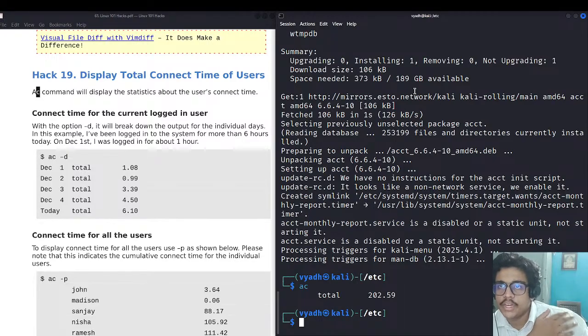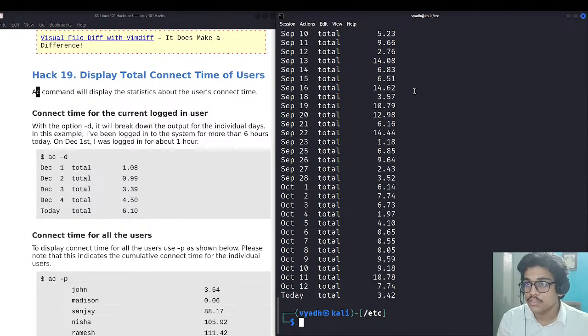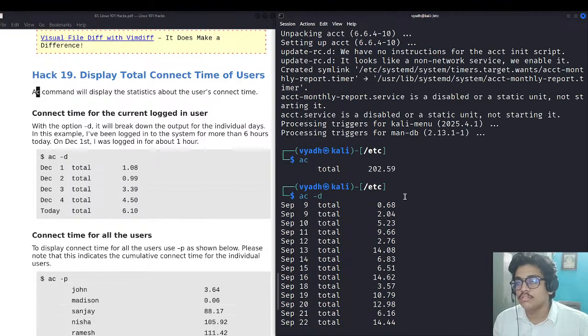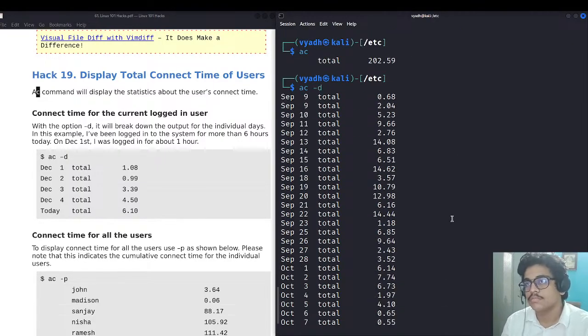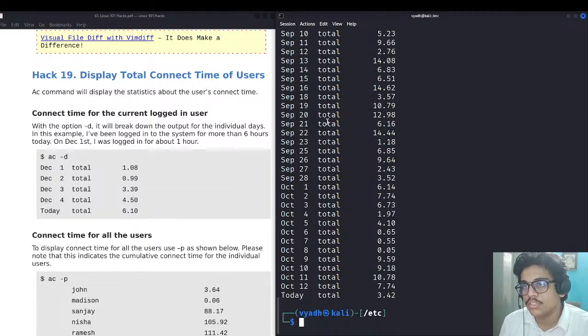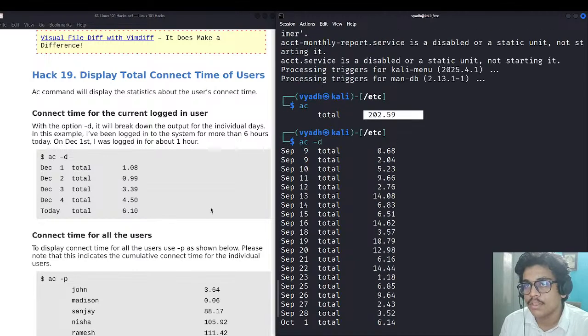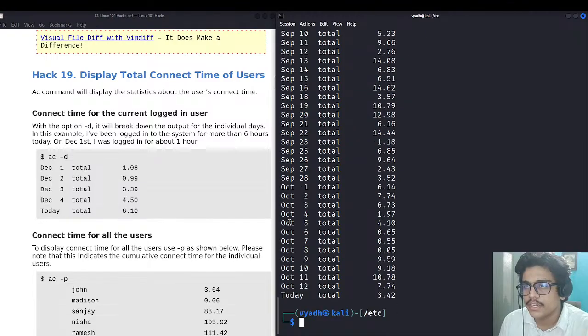With the option -d, it will break down the output for the individual days. Okay, so I think these are the sessions. Firstly it was the total, and these are the sessions, I guess, of the past. How many days is it considering? I think it is considering a whole month.